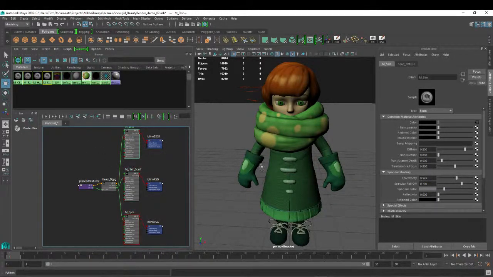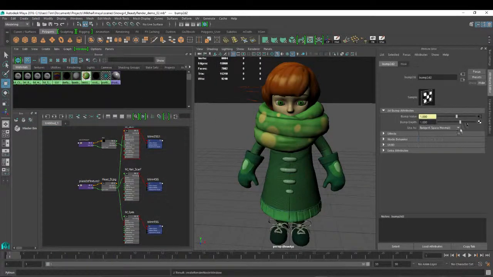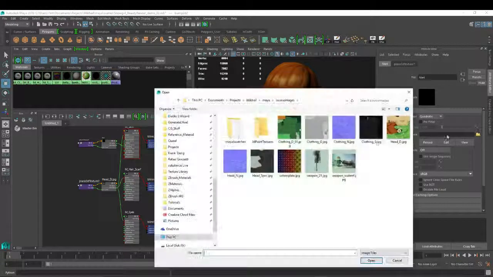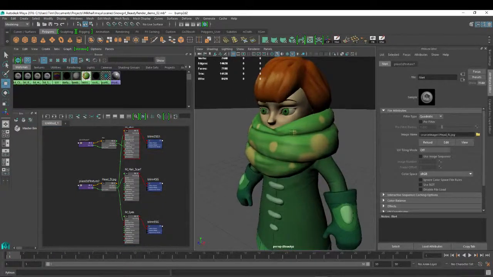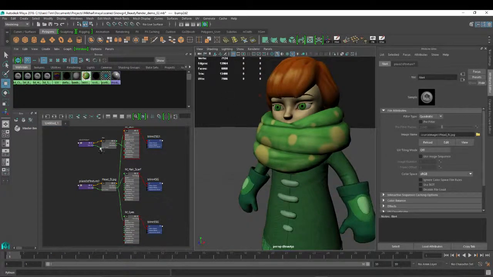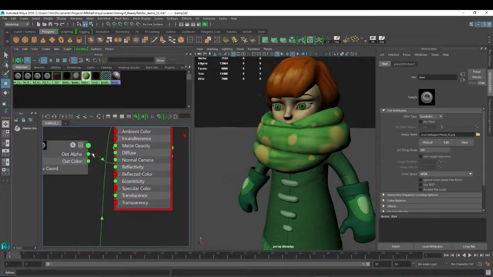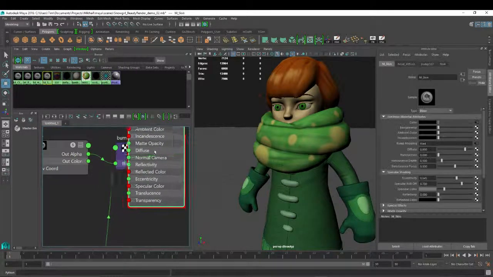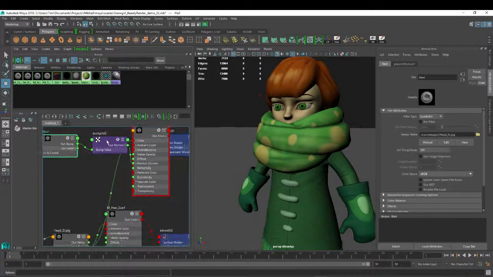So let's work with the skin. We have the color already plugged into all of them, which we see here. And now we just want the bump map, which is going to be our normal map. Set this again to tangent space normals. And let's find our head. You can see that gives us a nicer look here, but it's only connected to our skin right now, not our hair. Looking at this, we can see that it is the out alpha that is driving the bump value.